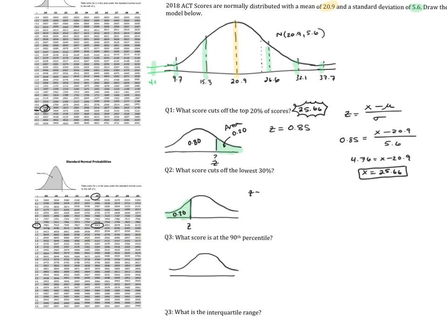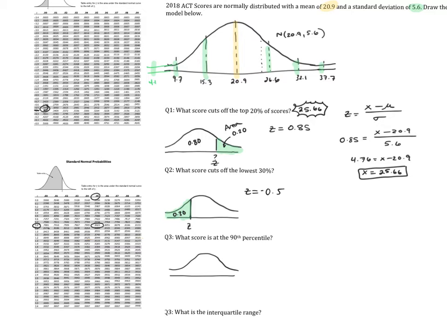So your z-score is negative 0.5. So we used to do questions that would be like, hey, you have a z-score of negative 0.5, what percent of values will be lower than that? And you'd say 30%. But now you're given 30%. What z-score cuts off that lowest 30%? So it's like going in reverse. So let me write that neater.